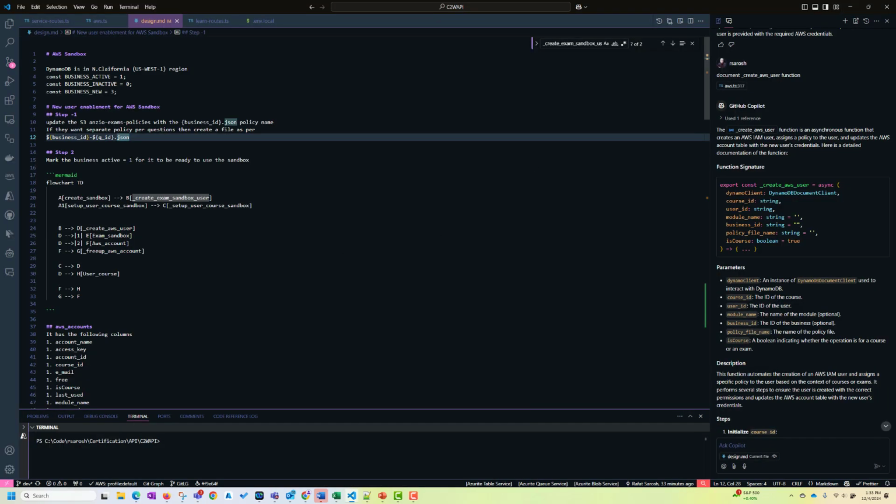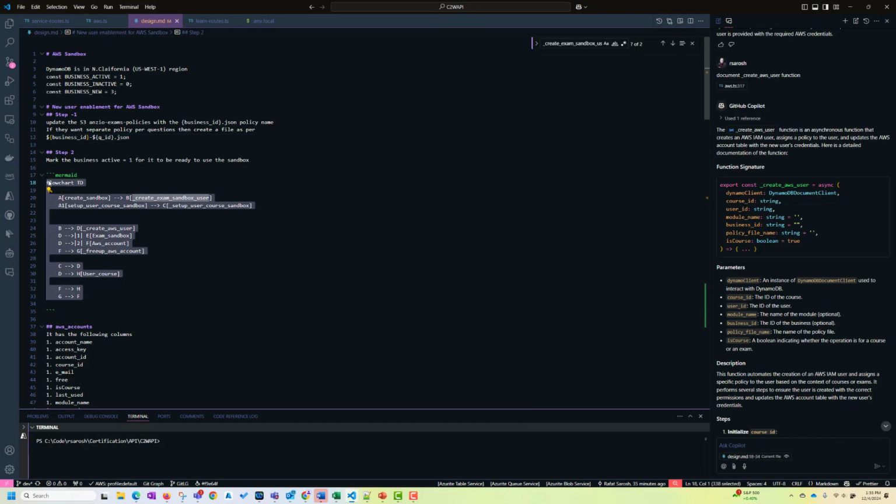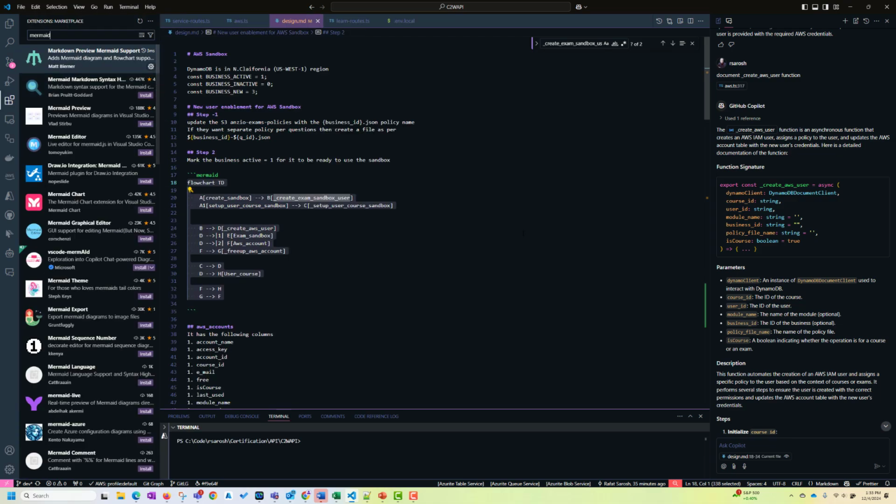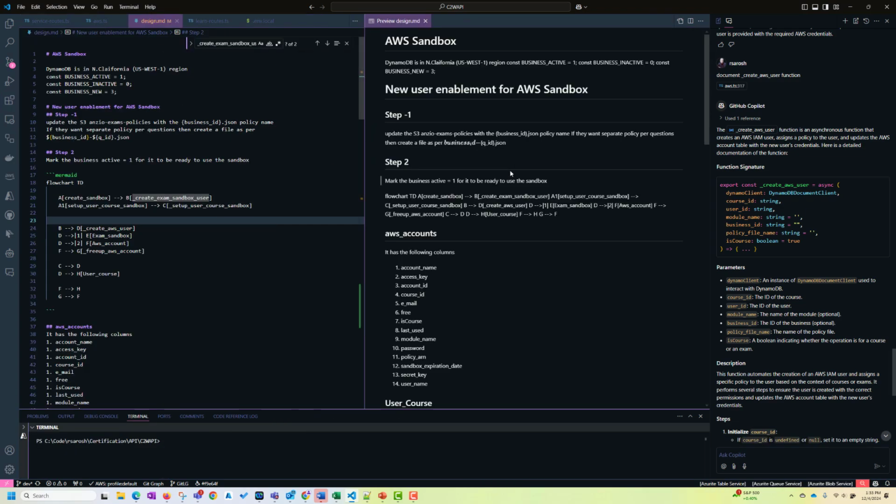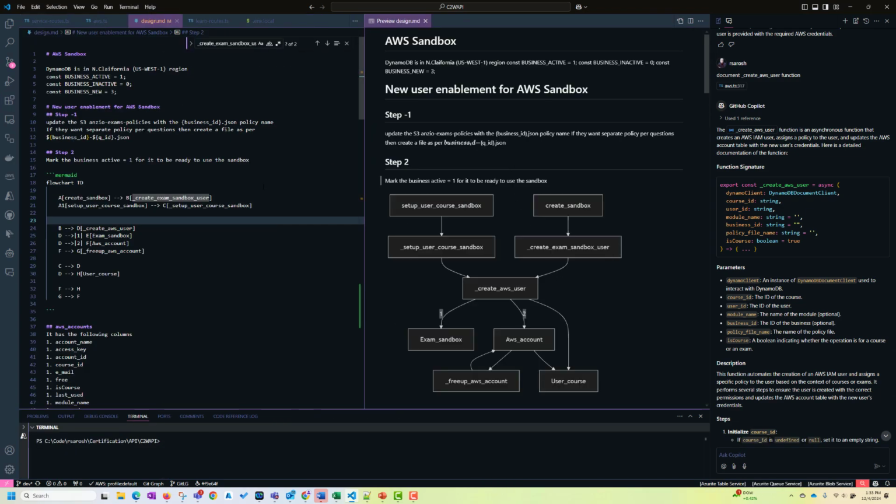So I took this code which is generated by OpenAI and downloaded this Mermaid extension. And now I can go ahead and see this flowchart in my Markdown. I was not knowing that you can do things like that. I got very excited, so I thought I'll share it with you.